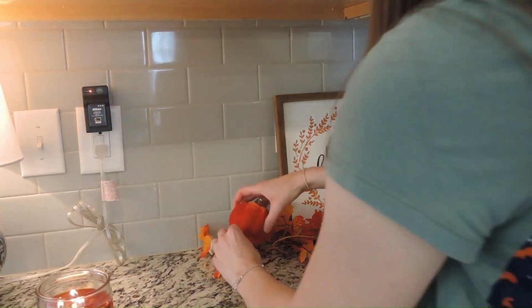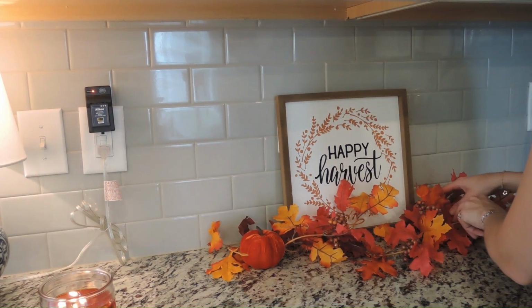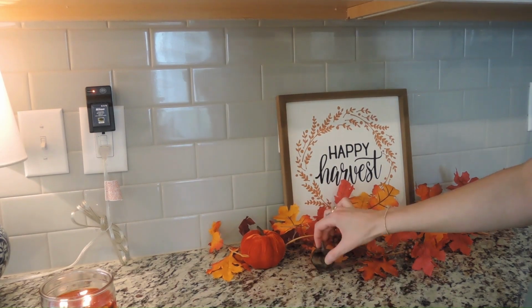When I saw this Happy Harvest print at Hobby Lobby, I thought it would look good in this area. I do think I could have gotten away with an even bigger print. I'll maybe get one for next year.